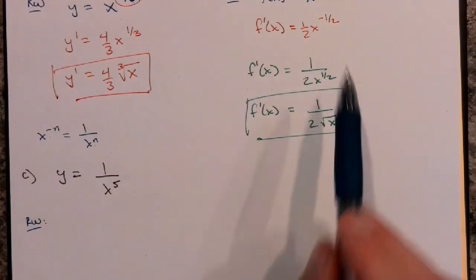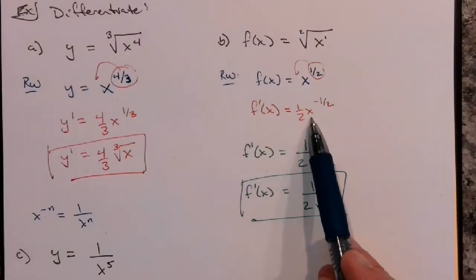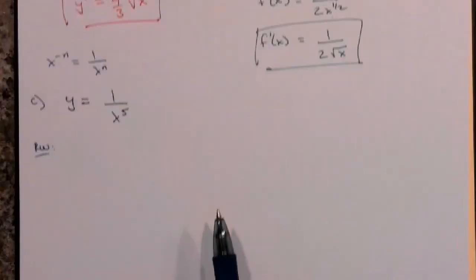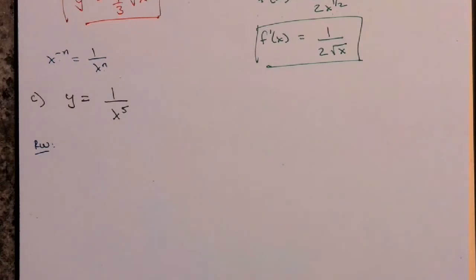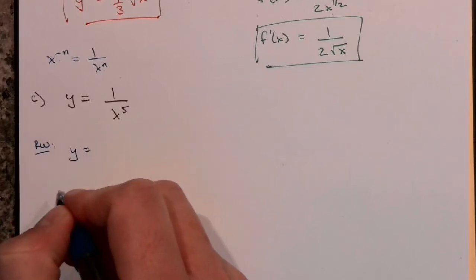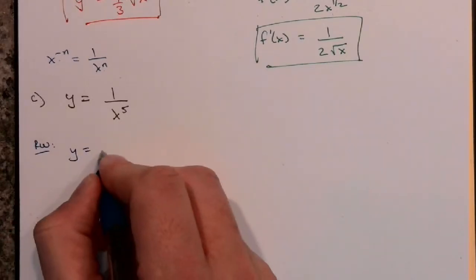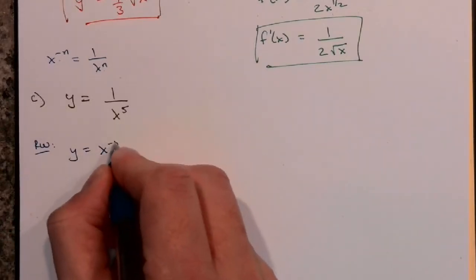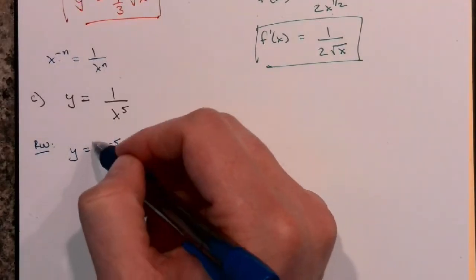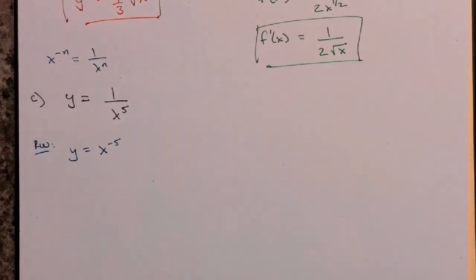It's kind of undoing the rule that we did here, right? This x to the negative power told us to move it to the denominator. We're trying to move this back up. You want to make that to the negative power. So I have y equals 1/x to the 5th. The rewrite, now remember, rewrite is an equivalent form. So keep it as y equals. Don't put the y prime in that. It's x to the negative 5. If the 1 was a different value, like let's say it was a 4, you would write it as 4x to the negative 5. The constant would still stay there in the numerator.